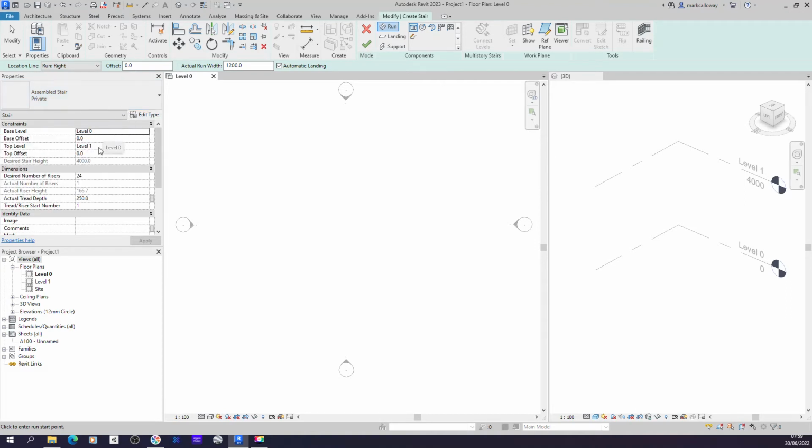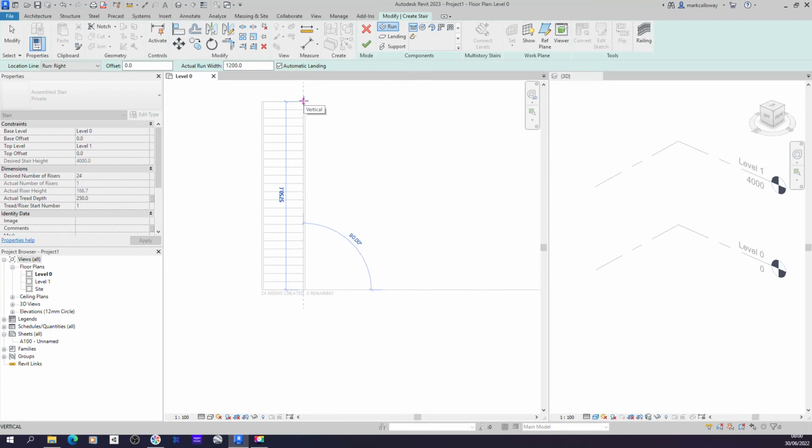We're going from level 0 and we're going up to 21, and Revit's calculated we'll need 24 rises to achieve that. Now just to point out, I'm going to have this automatic landing turned on, and Revit should automatically generate us the landing. So in my main workspace, I left click to start drawing the stairs, and as I move my mouse up we can see how much of the staircase we have drawn. We can also see how far we need to go to get the full 24 rises up to level 1. I'm going to stop short, so I'm only going to go about 2000 mils.